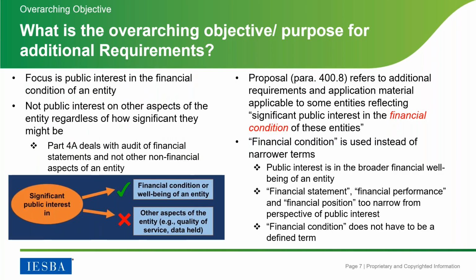The focus is on the public interest in the financial condition of an entity, not public interest in other aspects of the entity, regardless of how significant they might be. We wanted to make it link closely to the role of the financial statement auditor. Therefore, the proposal refers to financial condition. We use that rather than some of the narrower terms because we were encouraged to think potentially more broadly than just pure financial statements, although that is clearly the area in which the auditor is most involved. We also determined that financial condition could be taken in its literal English sense rather than having to be a defined term.